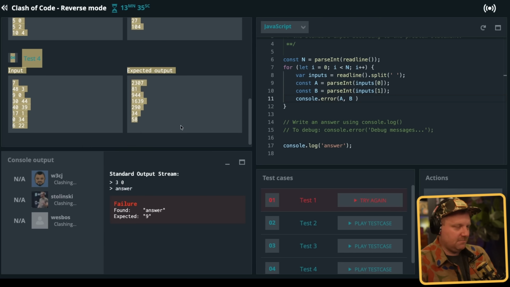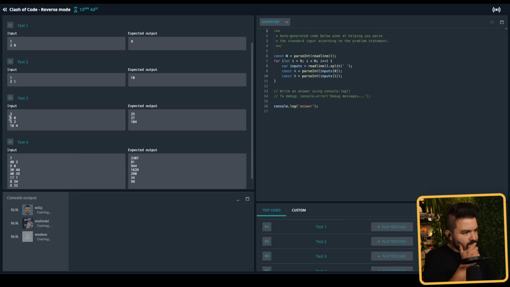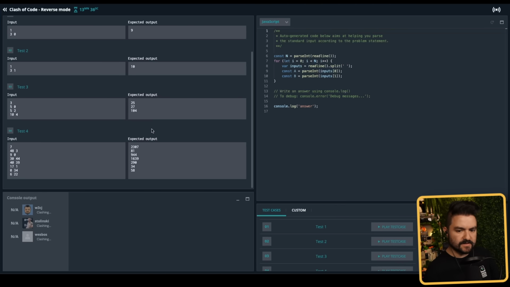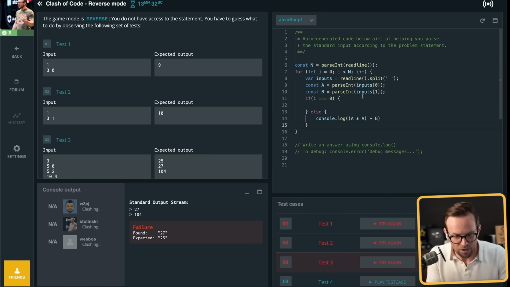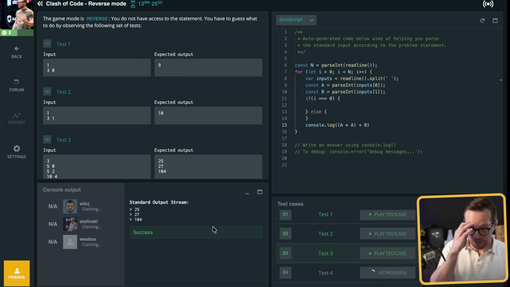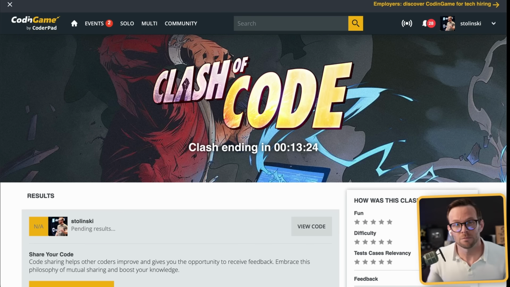You know what we're going to do? How can we get 25 out of these? I mean, I think maybe we focus on these two because this is one more than the previous. So why is it one more than the previous? If I is equal to 0, then do nothing. Otherwise, do this. But I is the very first one, huh? If I is equal to 0, then do nothing. Otherwise, console log A plus A. Okay, well, let's just play all test cases here. Success, success, success, whatever, it worked.